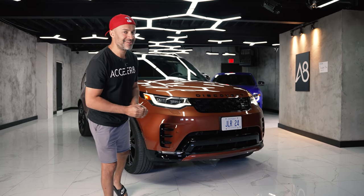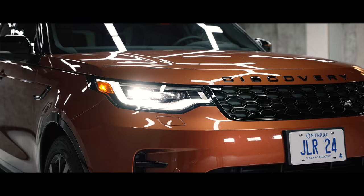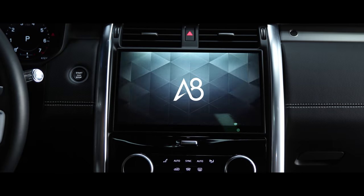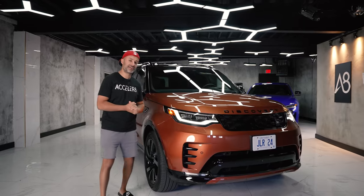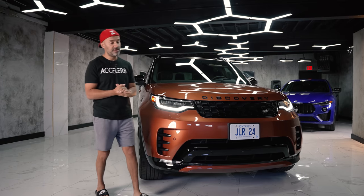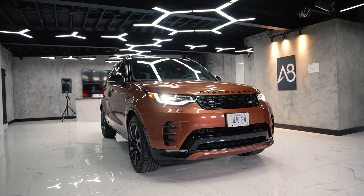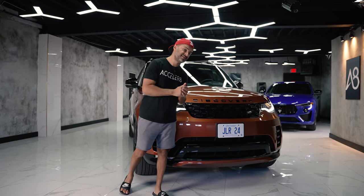Today we've got the 2021 Land Rover Discovery. We've reviewed a whole bunch of seven-passenger SUVs and today this Discovery is another one to notch on our belt. I have some background on the Land Rover brand because my wife drives a Range Rover — not a new one, an old one — and it always breaks down. So will this Discovery break down? That is the question. I highly doubt it will because they've improved a few things, and in this video I'm going to talk about that. I'll cover the front, the side, the back, the interior, the drive, and whether this new Discovery has any pieces of the last one.